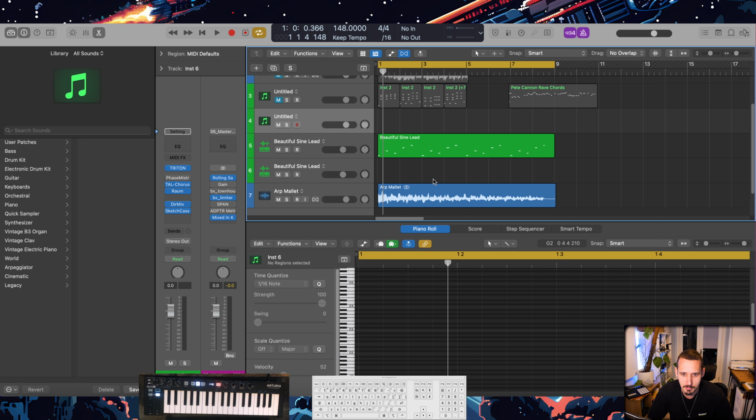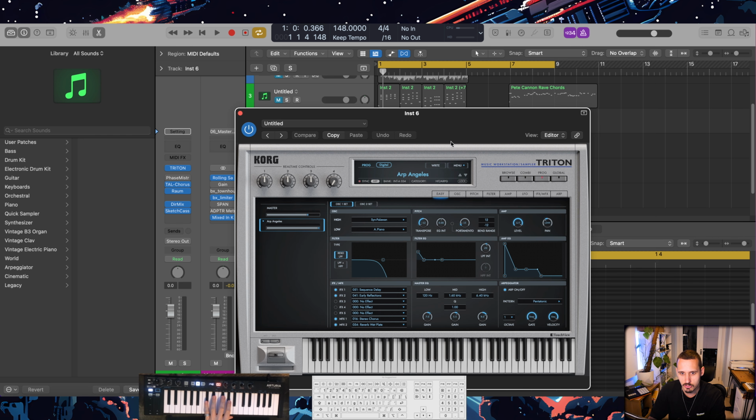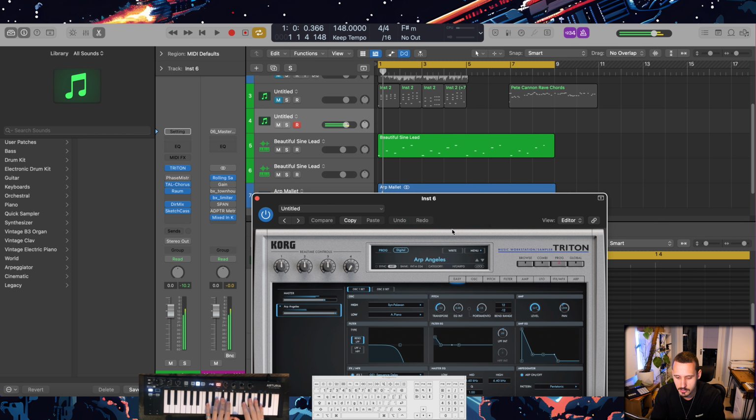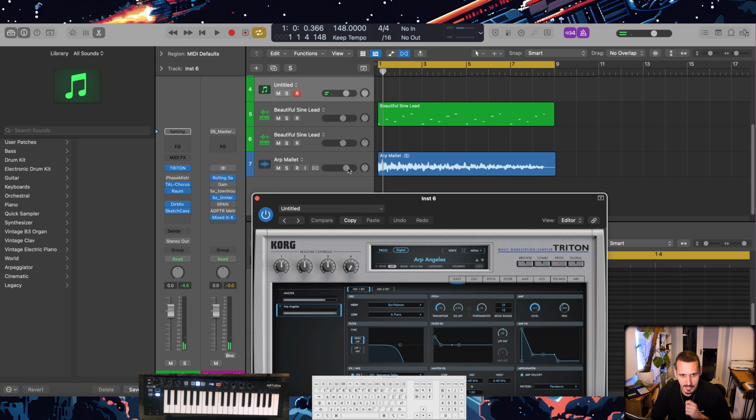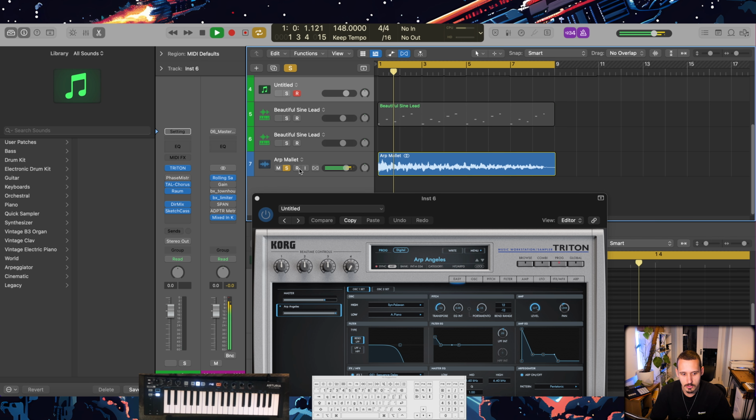And so this is a good example where I've got, I think I'm just on another patch in Triton here. Yeah, this Art patch. If I take this off, I think I just play something maybe like this. So it's just a mallet playing a tone. I'm playing an interval there. So I actually played it lower. And then once I have that, I'll start to layer on top.